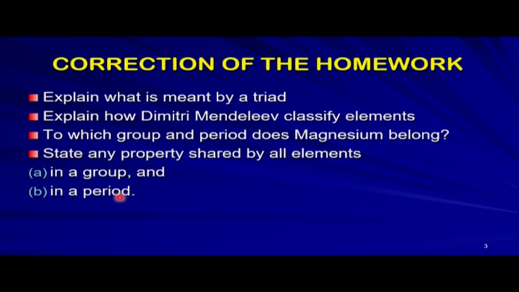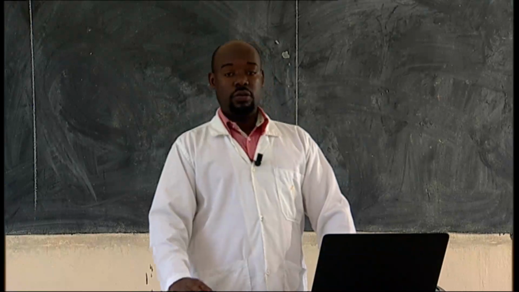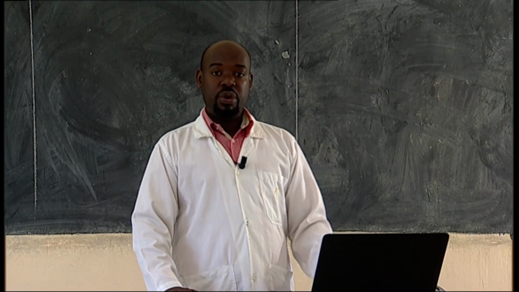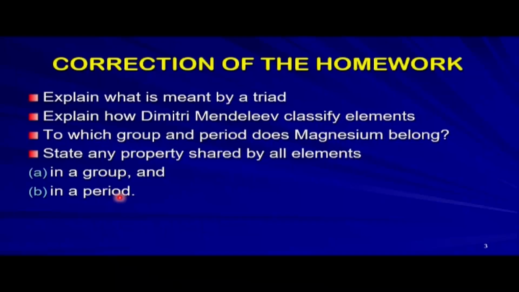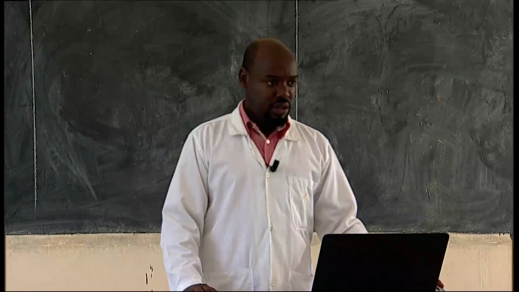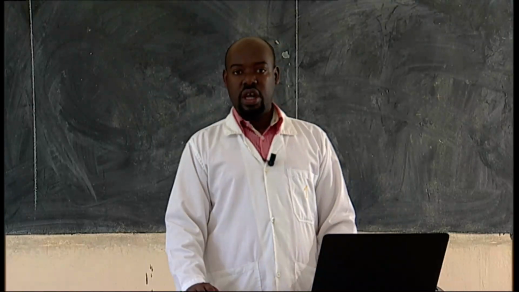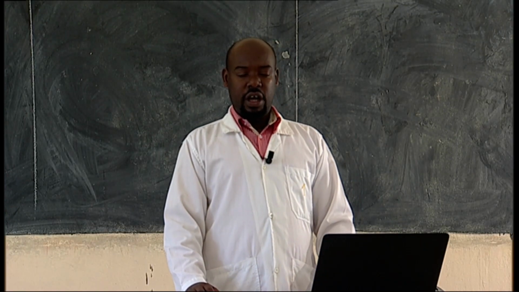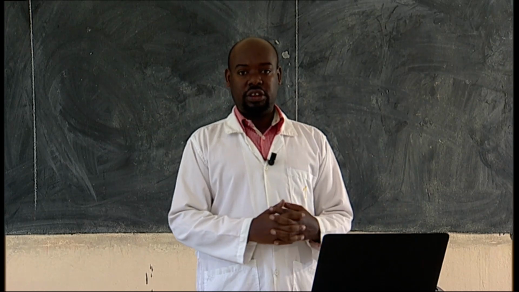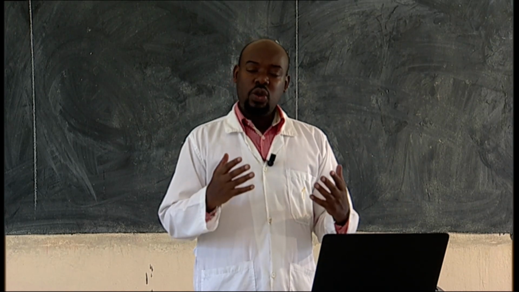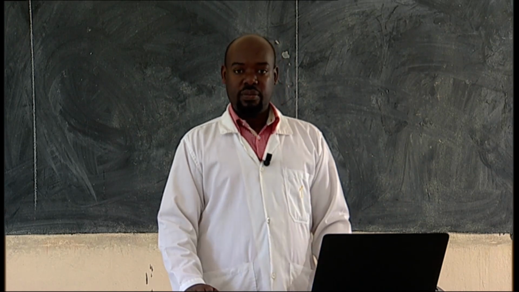Now, let us start with the correction of the homework. The homework I gave you at the end of the previous lesson, the last lesson. The first question was to explain what is meant by a triad. What is a triad? Explain what is meant by a triad. I hope you have tried the exercise. So what do we call a triad?